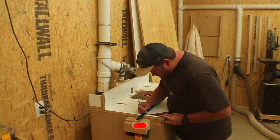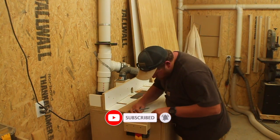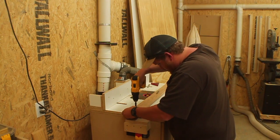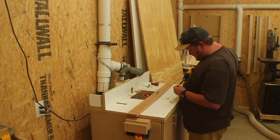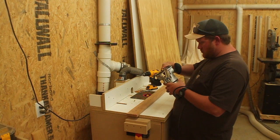So the first thing I'm going to do is take my T-track and lay out where I want it on my router table. I'm going to trace both sides of that line, and then I'm going to install a piece of oak. I'm going to screw this down into my router table. This is going to act as a stop or a track for my router to go against.